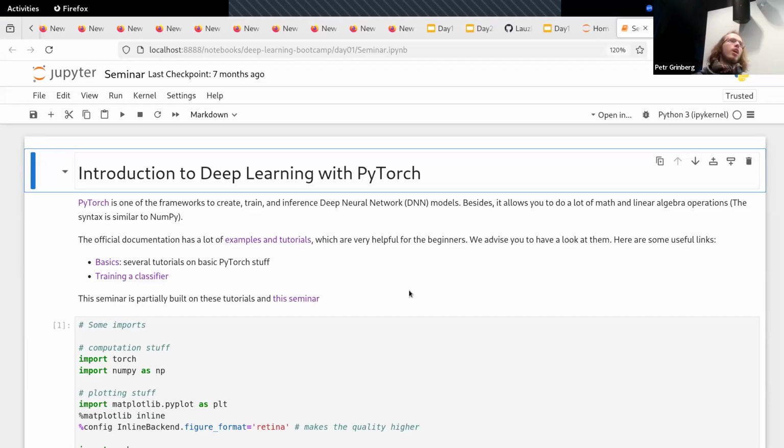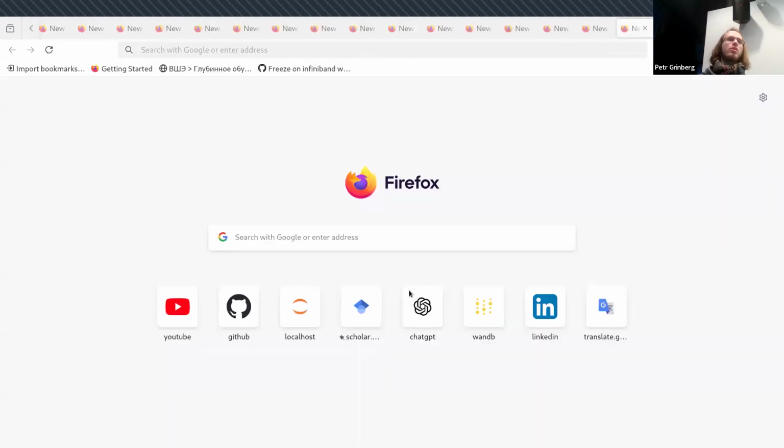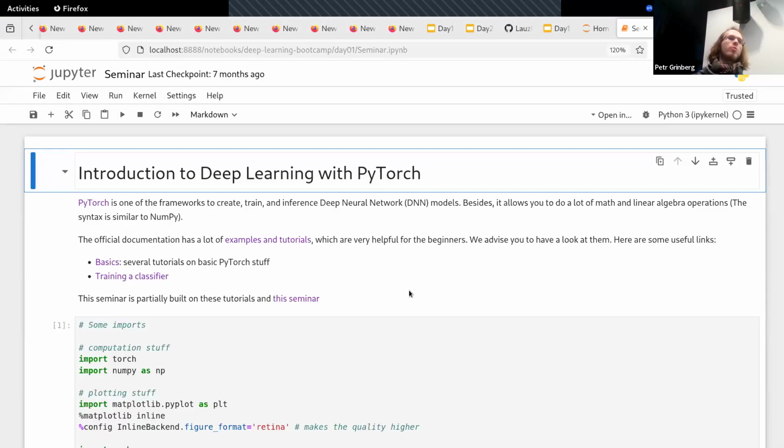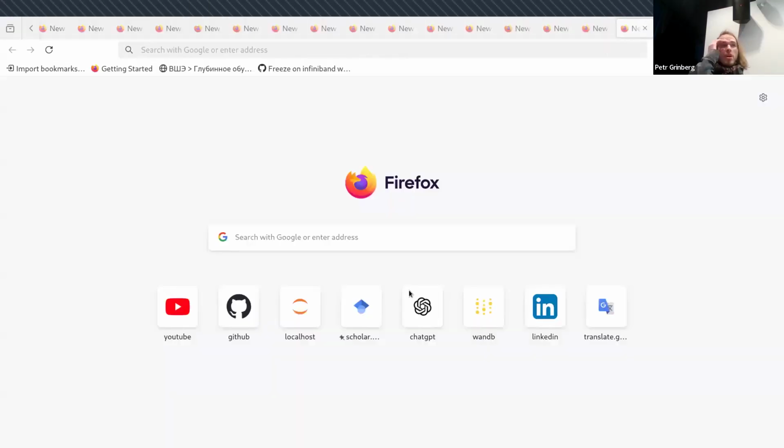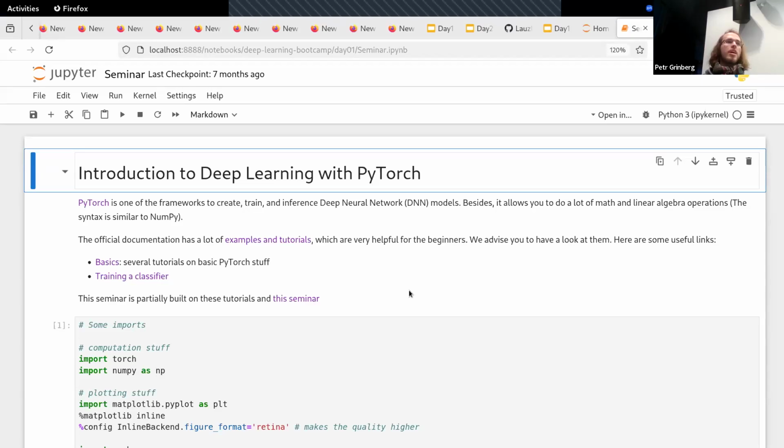And you have access to these notebooks, so at home or anytime you can go through the notebook yourself if you didn't understand anything, etc. And also you can always ask questions on Discord where I or some other guy would answer your questions. Okay.